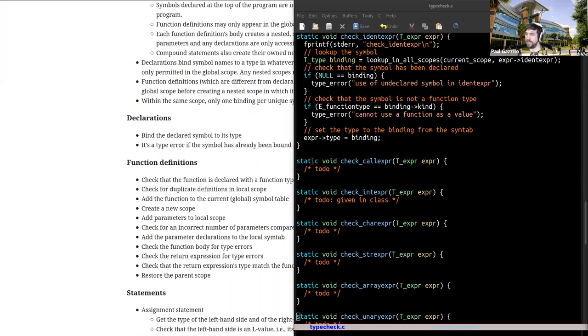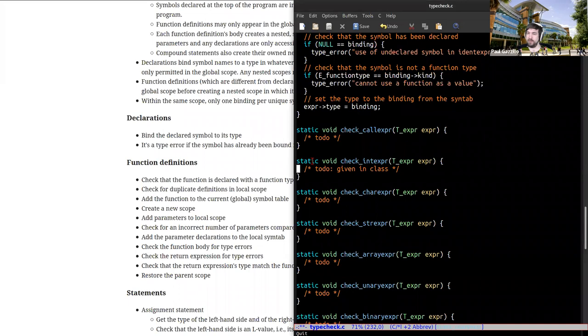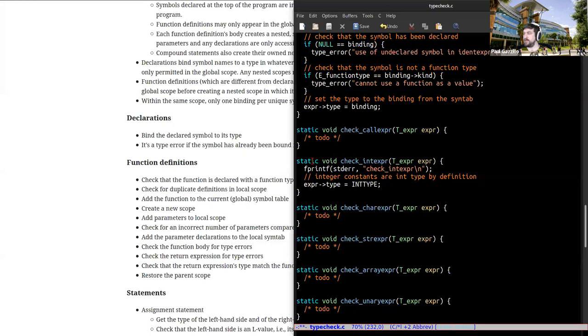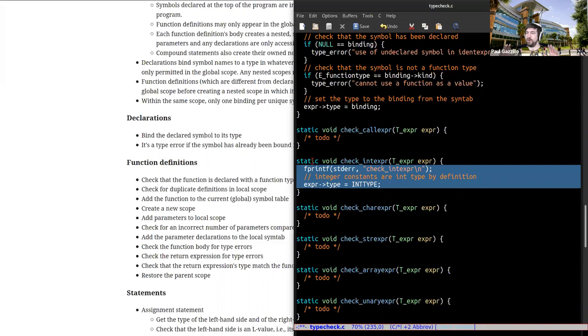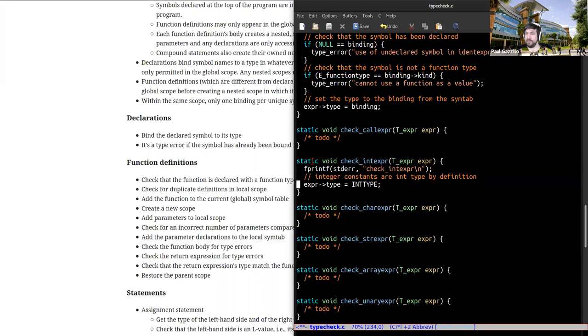to get you started. So this was the example we did on paper. The ones in class you have to copy from the video or figure out from the specification. So if it says given in class, then look in the class recording. So for constants in the language, these are the axioms or the leaves of the tree. This is where the built-in definition of the language comes into play. So we just literally say, if we see an integer AST node, then we just set its type to be int type.